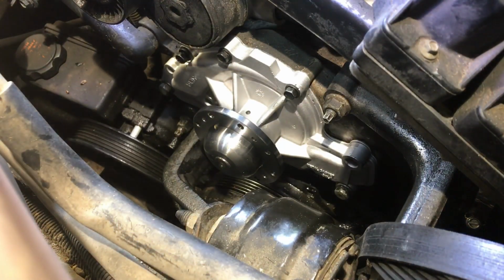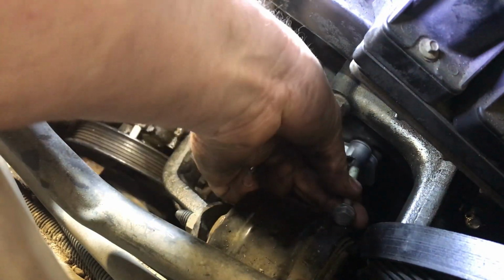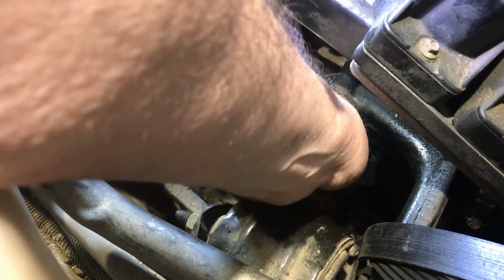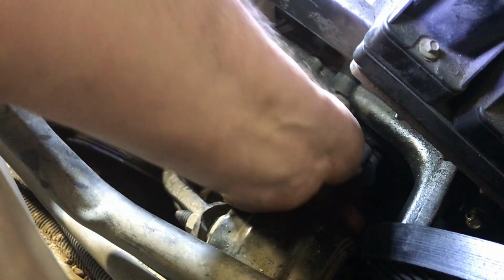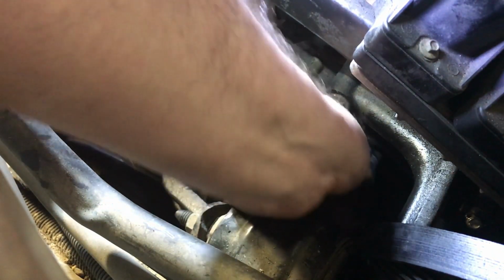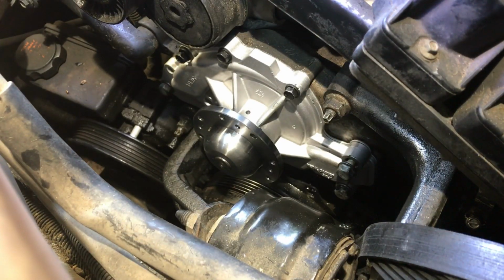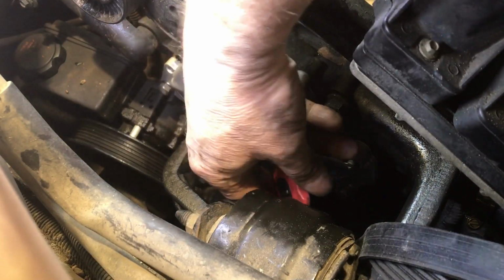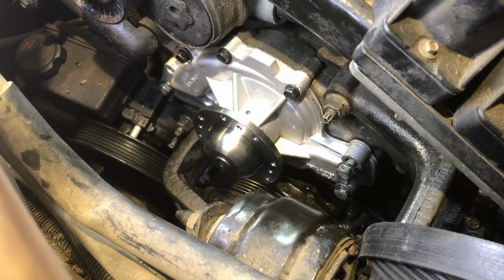Okay, that's that one. The nice thing about cleaning up your bolt heads when we put everything together, is this going to go in here? Yes, it does. If you were to sell the car, they should be able to see it's a new water pump, but the bolts are nice and clean too. That always helps. The thumb drive fit on there. Yeah, I think the ratcheting thing will work better.